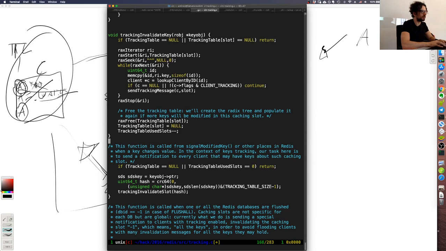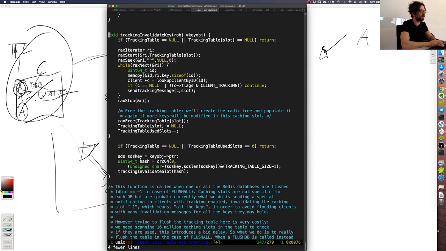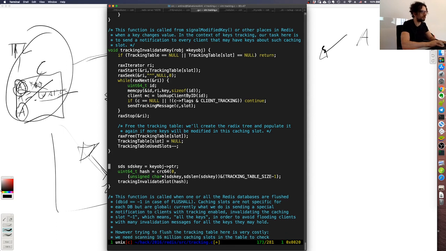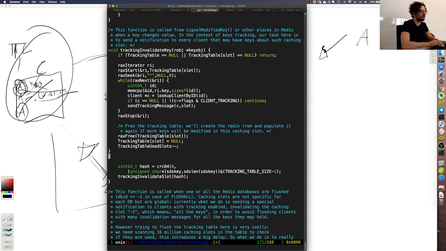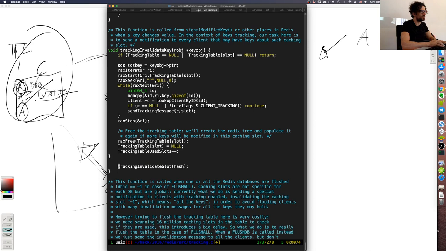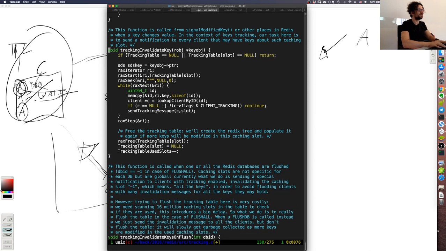Remove the comment, get the comment from here. This check is redundant, so we don't need this anymore. Yeah, we take the key and this is all useless, I guess.